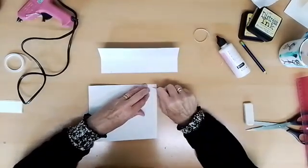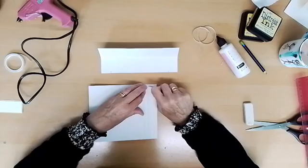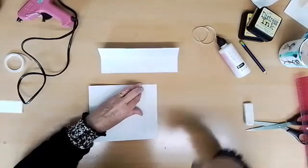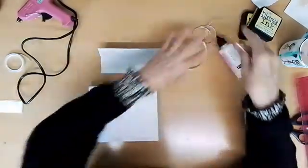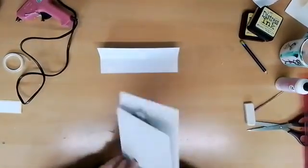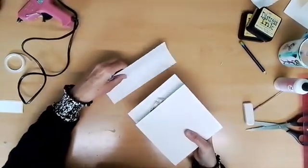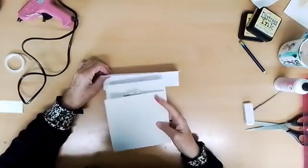So again, once you're doing this yourself at home, you can use glue, but it is an instant stick, isn't it, with double-sided for a live, so that's good. Right, so thank you Elaine. Yeah, it's easy to do, isn't it? You know, it's sort of just like you've made an effort.